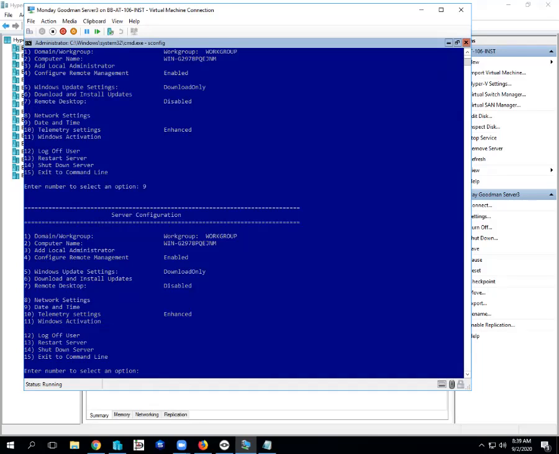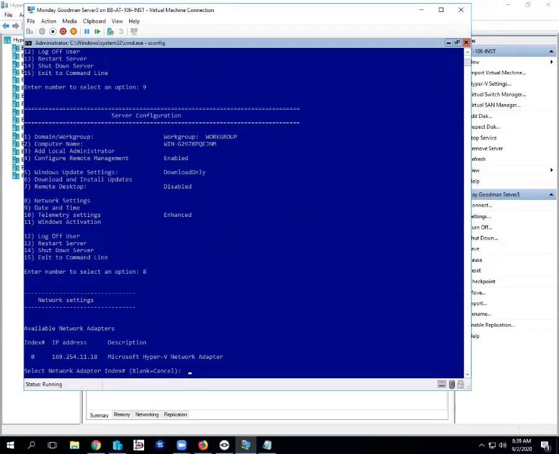Moving on up to network settings. So number 8. We need to select an adapter. And the index number is probably 0 on everybody's, but make sure you look at the index number. Jeremiah, actually lost mine.